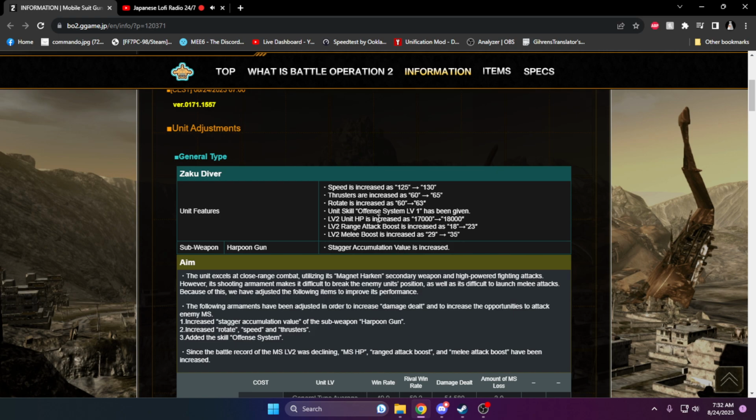Level 2 unit HP is increased from 17,000 to 18,000. Level 2 ranged attack boost is increased from 18 to 23. And the level 2 melee boost is increased from 29 to 35. That is quite a bit of an increase. And the harpoon gun that it has sees its stagger accumulation value increased. Not too bad. Level 2 is going to hit really hard in melee now. That's kind of nasty.